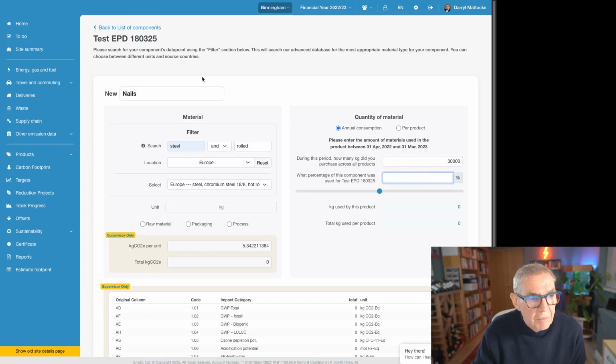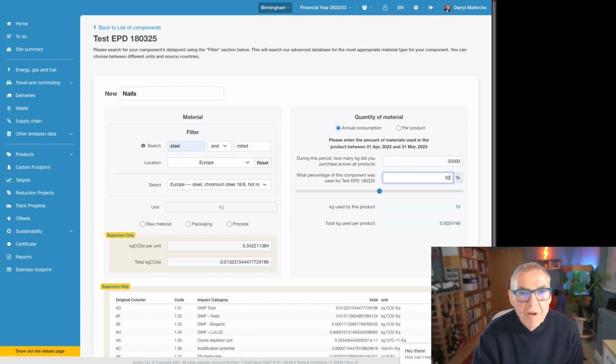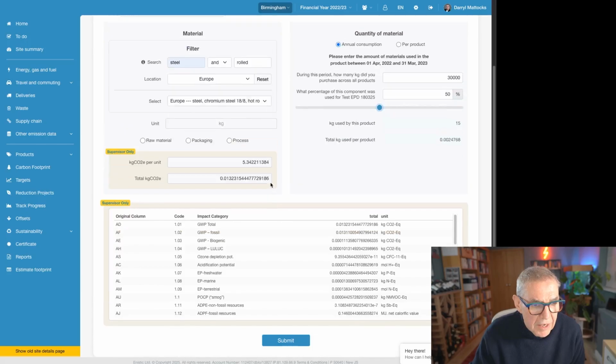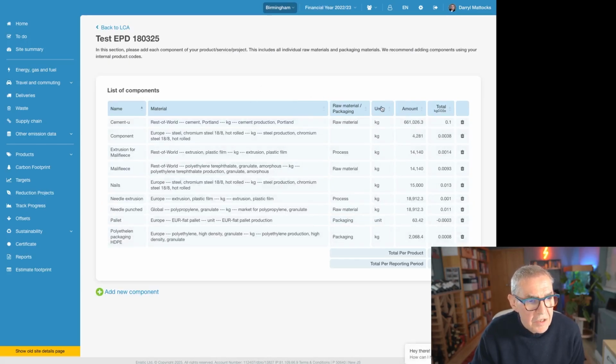And for this particular product, because this is for, good name, test EPD, but let's assume that it said, for example, I don't know, door frame or something like that. Then for the door frame, because we make 2 different types of door frame, I only use 50% of that steel for this particular door frame. Okay, and that caters for if you've got a range of products you're manufacturing. So you do all that, you type it all in, you add it down here, submit it, and then it comes into this big list of products you've got here, and there it is, nails.